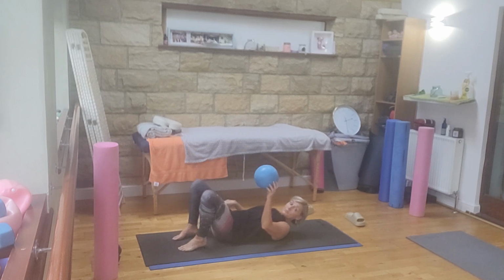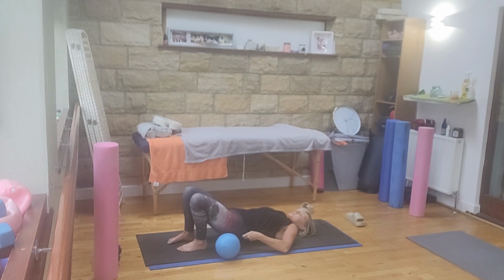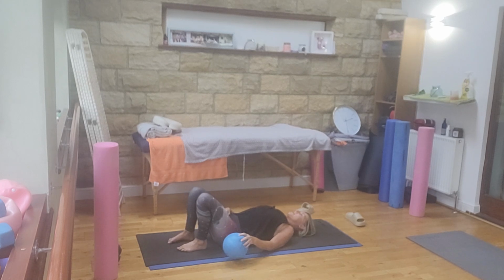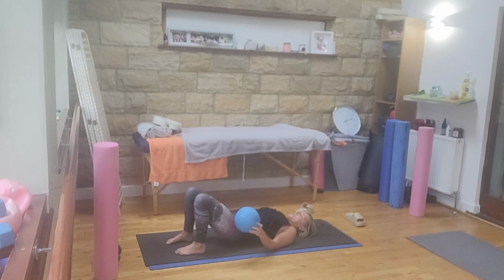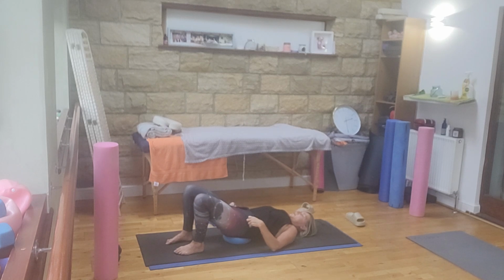And let's just take our ball. Yeah, if you haven't got a ball, Debs, don't worry. Let's do some bridge. So again, I'm just going to show you two versions of bridge. If the back's absolutely spot on and it's not bothering you today, then do the second one that I'm going to show you. But if your back's really tender, the ball is really, really nice. So we can all do this together and then I'll take it into normal bridge, but you can remain on the ball if you prefer.